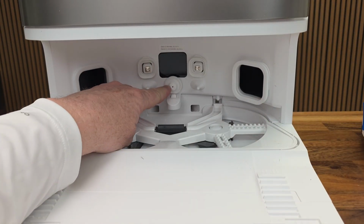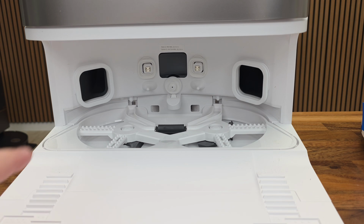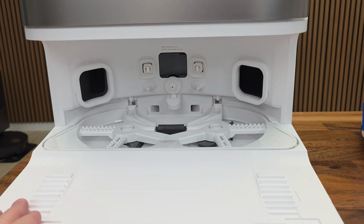Here's where it fills the robot up with fresh water. Here's where it charges it. Here's where it auto empties everything into the dust bin. Now, after it's done washing the mop pads, it's going to blow hot air onto the mop pads to help dry them to prevent odor.